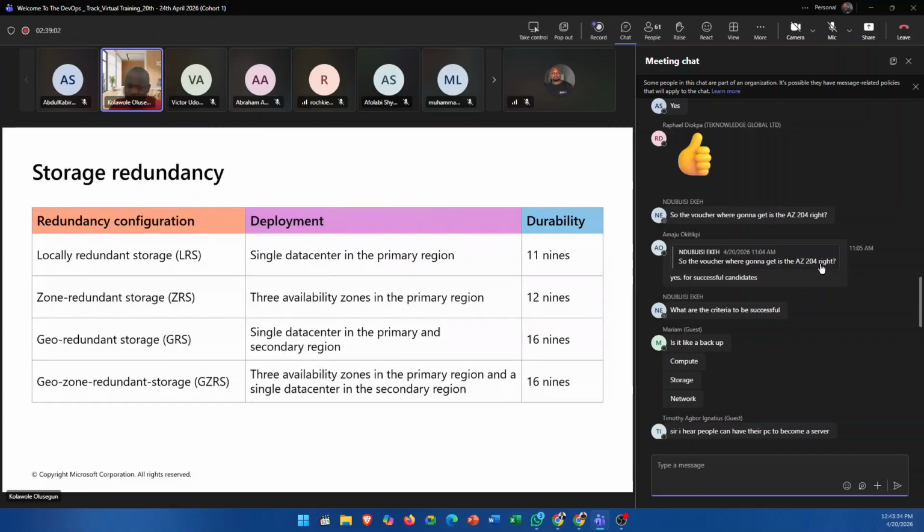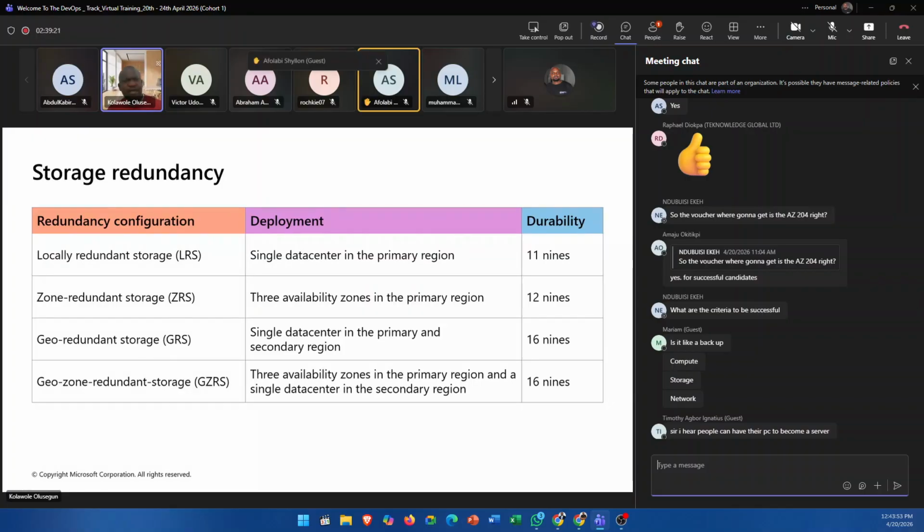In that scenario, that concept is called geo zone redundant storage. The objective of this storage redundancy is to tell you how highly available this storage will become.